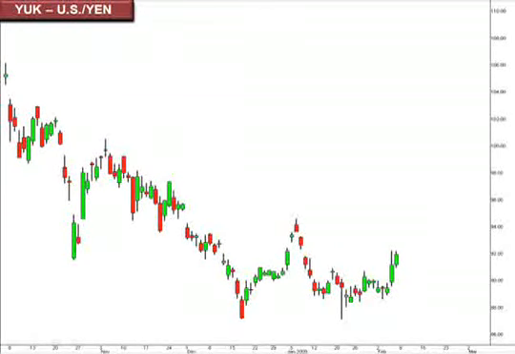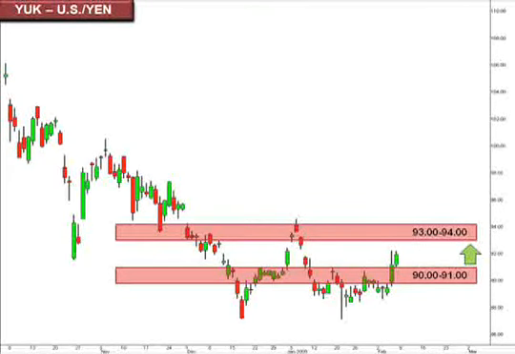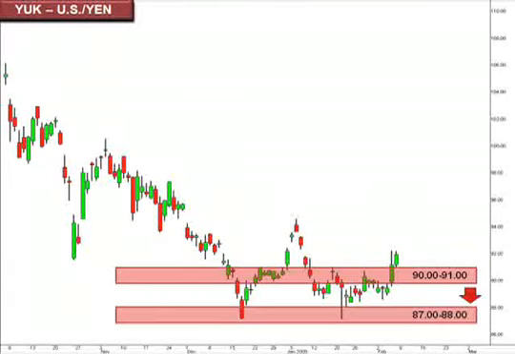Next up, the YUK, the U.S. versus the Japanese yen, and we witnessed some strengthening of the dollar against the yen. As suggested last week, a break above that 91 supported a high probability of a move up into that 93-94 focal zone. Now, at this stage, a follow-through is expected. However, anticipate some apprehension as the pair value tests that resistance. If the YUK settles back down into that 90-91 focal zone, a break of the bottom of that range will open the window for a test of that 87 to 88 box.